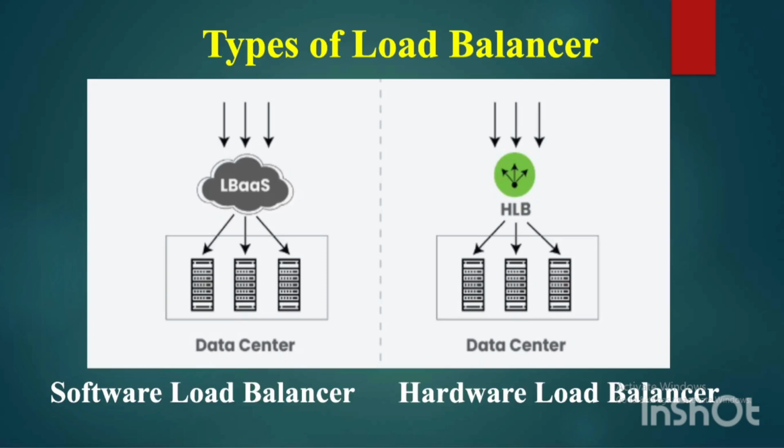There are mainly two types of load balancers: hardware and software load balancers. Hardware load balancers are physical devices with very high speed and reliability, so larger enterprises with high traffic loads might find hardware load balancers suitable. On the other hand, software load balancers are flexible and can run on regular servers or in the cloud, so small to medium-sized enterprises might find software load balancers suitable.